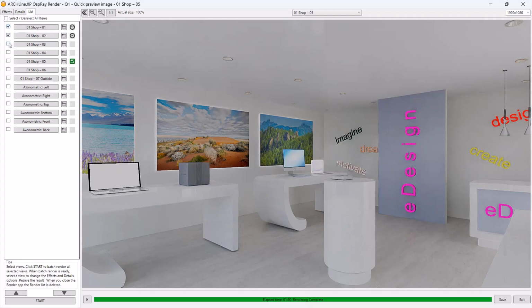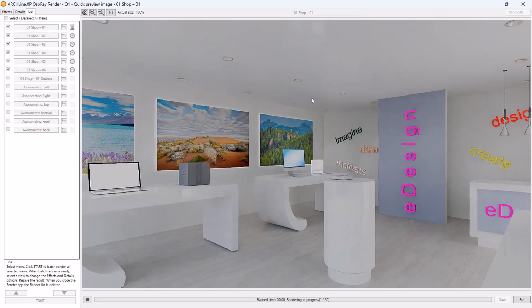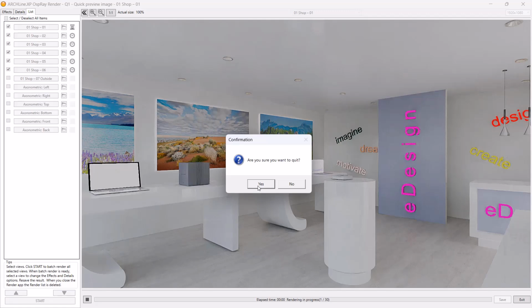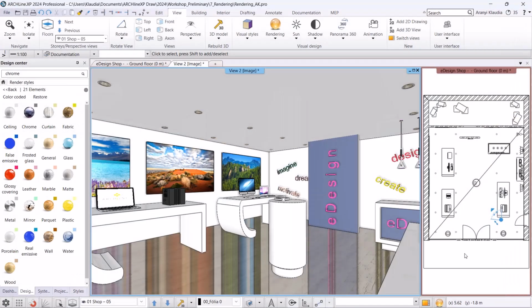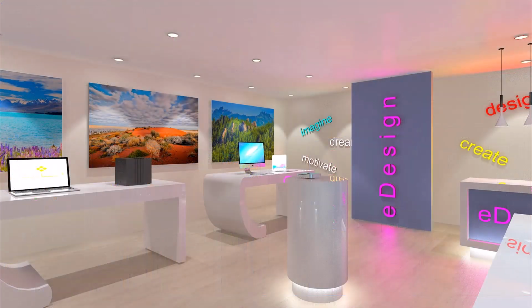The clock symbol indicates that it's waiting, meaning the rendering process will occur one after the other. I've stopped this render and won't save it. Now, let's take a look at the renders that have already been completed and can be found in the preliminary course folder.